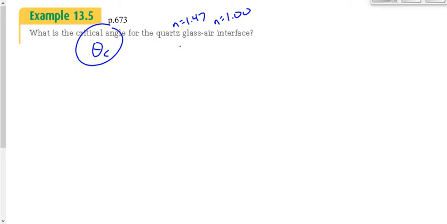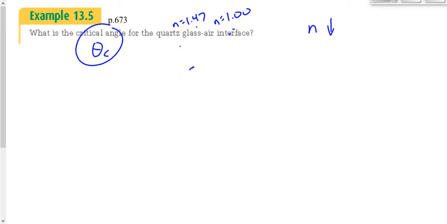We know this. How do we know that we cannot be going from air to glass? Okay, the index of refraction: you've got to be going from high to low index of refraction. You cannot get reflection taking place when you're going from low to high. It can't. So it has to be glass to air here.